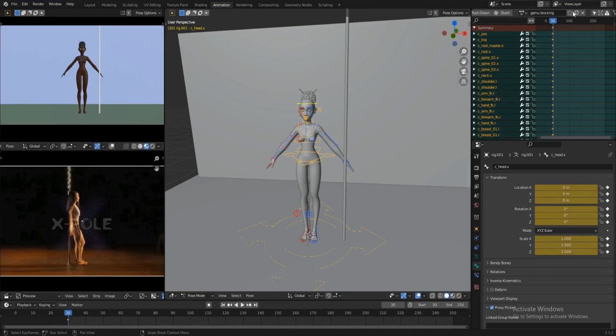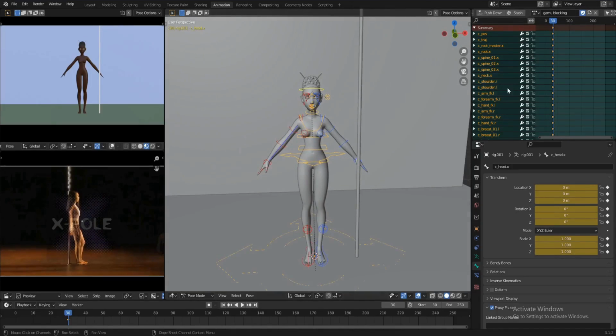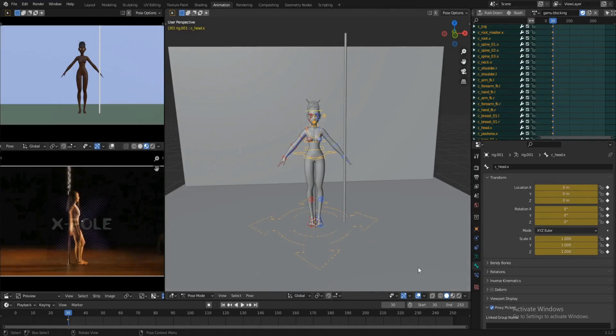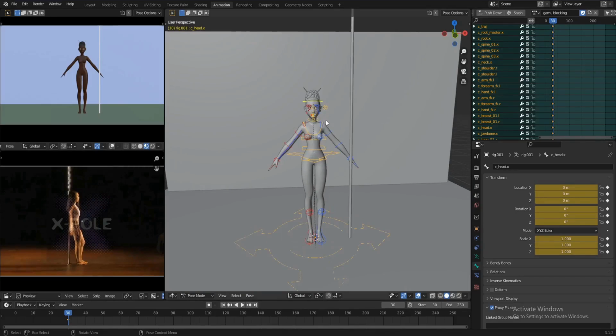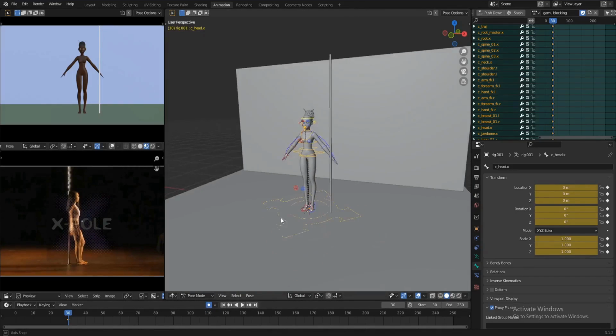We're going to save this with a fake user so that when we switch to blocking plus and splining, our information is saved. So now I think we're ready. Also, do not forget to switch on this record button so that when you make any changes on the poses, it records the action. Turn this on using this little button here. Now we are ready.